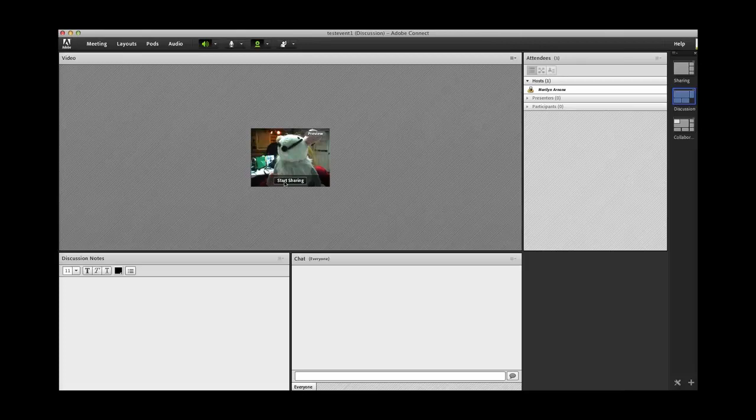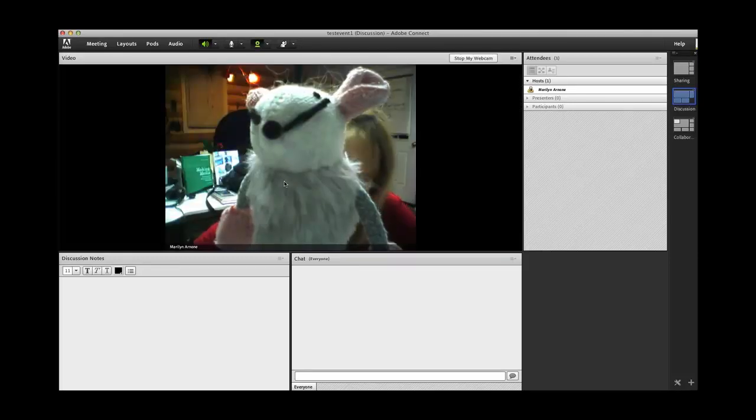Right now, as the host, your participants still can't see you because you're only in preview. To go live, click on Start Sharing. You will then be sharing this area with other participants whose webcams are also enabled. Now the video frame size will scale down depending on how many of you are in the meeting.